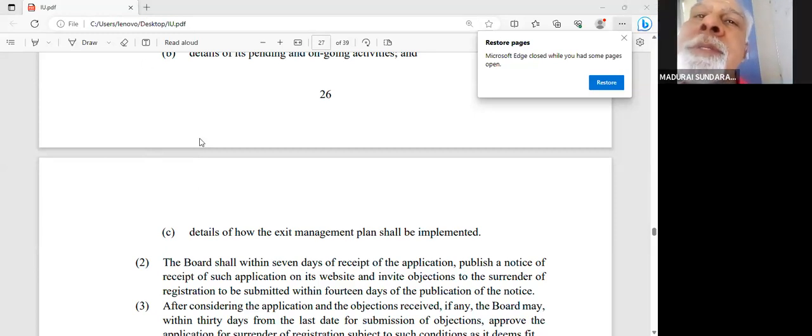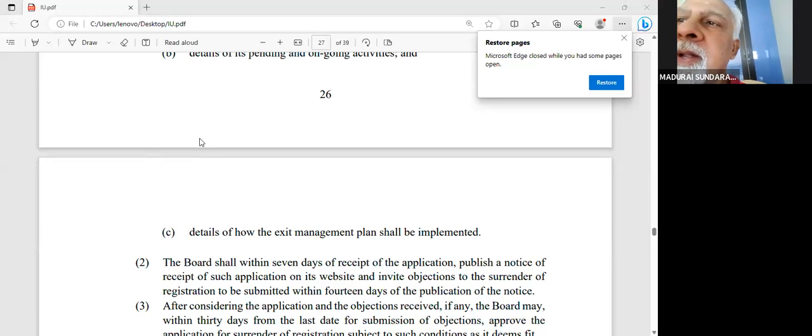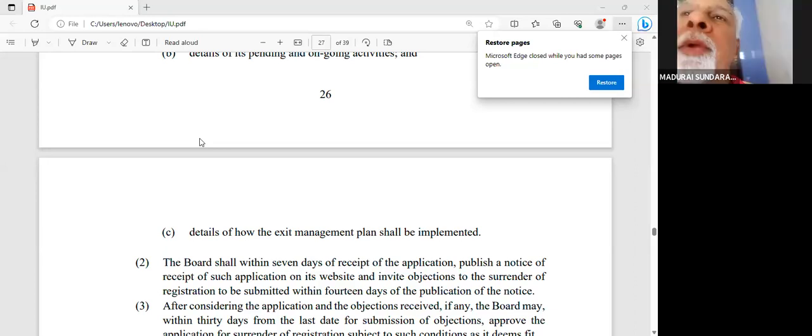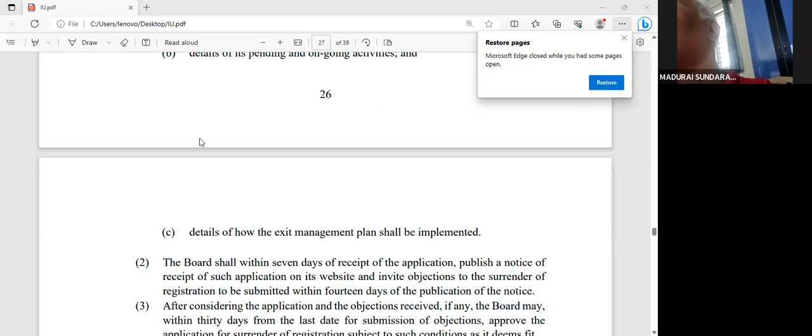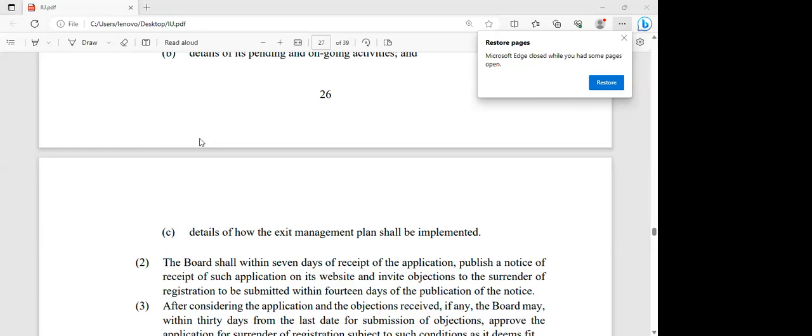Can you create a data room for us? Yes, a virtual data room. What will be the cost? Please tell us the cost. As of now, it is 10,000 rupees per month, generally what we collect. How long will it take to complete the process? Maybe 2 or 3 days. If you want it, we can set it up immediately.